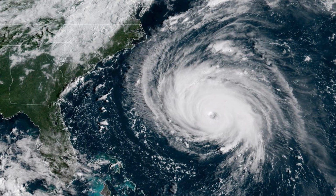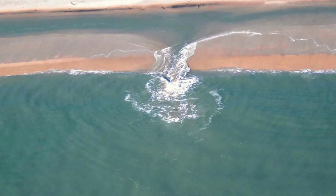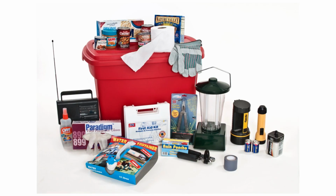So hurricanes, again, are one of the most destructive storms that the planet Earth throws at us. It's got those high winds, can cause tornadoes, inland flooding, and rip currents, as well as a storm surge, which is why we are always focusing on getting people evacuated. But what if you can't evacuate, or you're not in an evacuation zone and are still going to be threatened by a hurricane? Well, one of the things you're going to want to do is prepare a hurricane survival kit. And we're going to go over some items that should be in your kit when you're going through a hurricane.